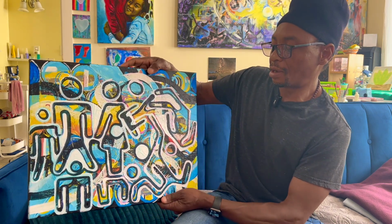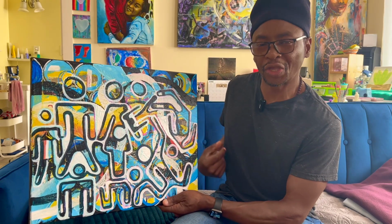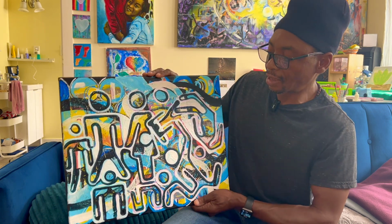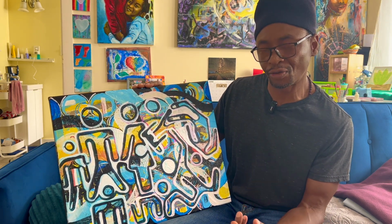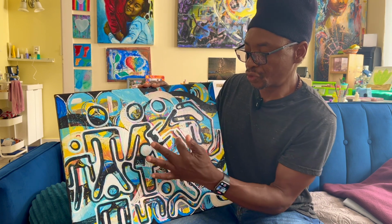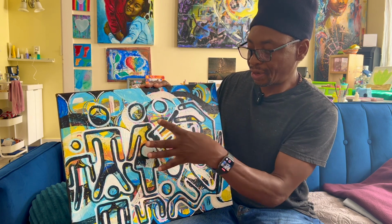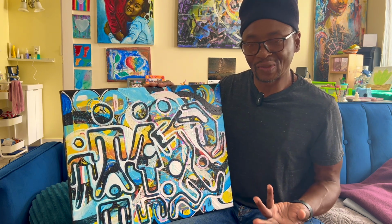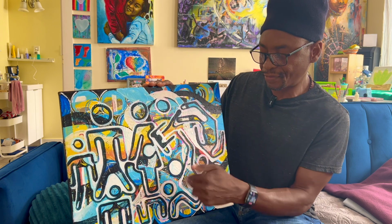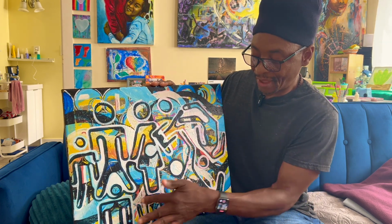And when I look at it, which is part of the process in completing the painting, I try to see if it's invoking any ideas or thoughts. At the moment, I am getting the idea of everyday people and the struggles they go through. Just like the symbols we see on the bathroom doors and street signs and all kinds of signs, the symbol for the man or the woman look the same, but inside, people are individuals, and each individual has got their own journey, their own path. So that's what I'm getting from this painting, and the background symbolizes the life that people go through.